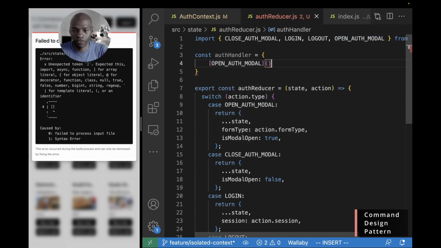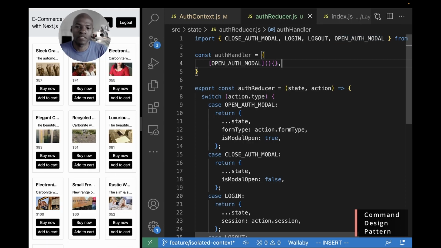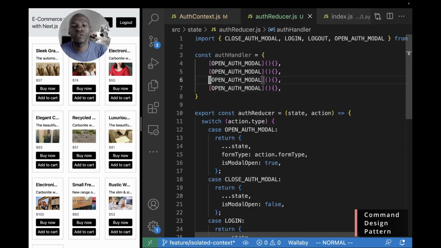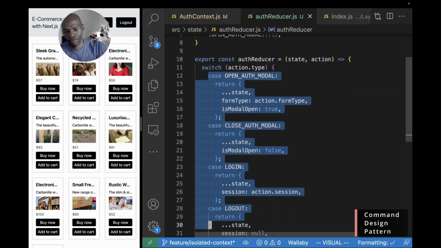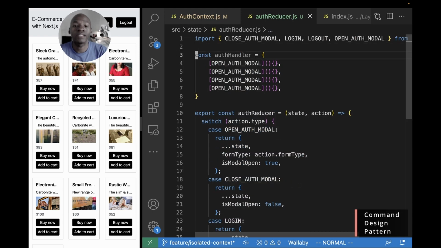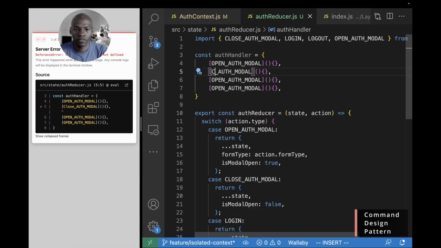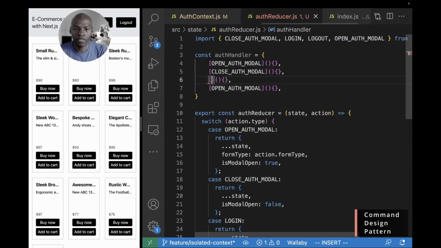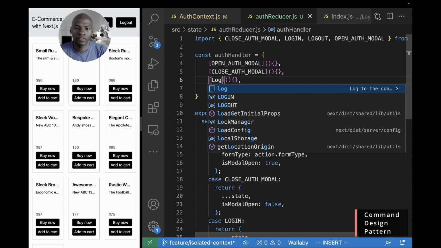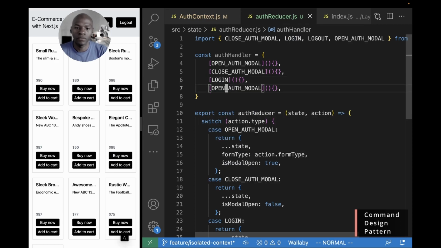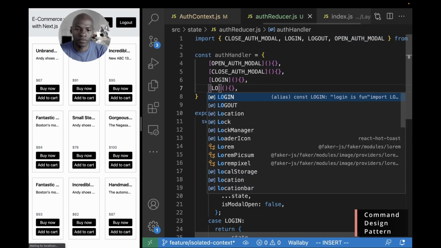Open, it's a function, and we're gonna need 4 of them because right below we have 4 functions that handle the state. So there is the open. Here we're going to have the closed one. And now here we're going to have the login. We're going to have the logout.